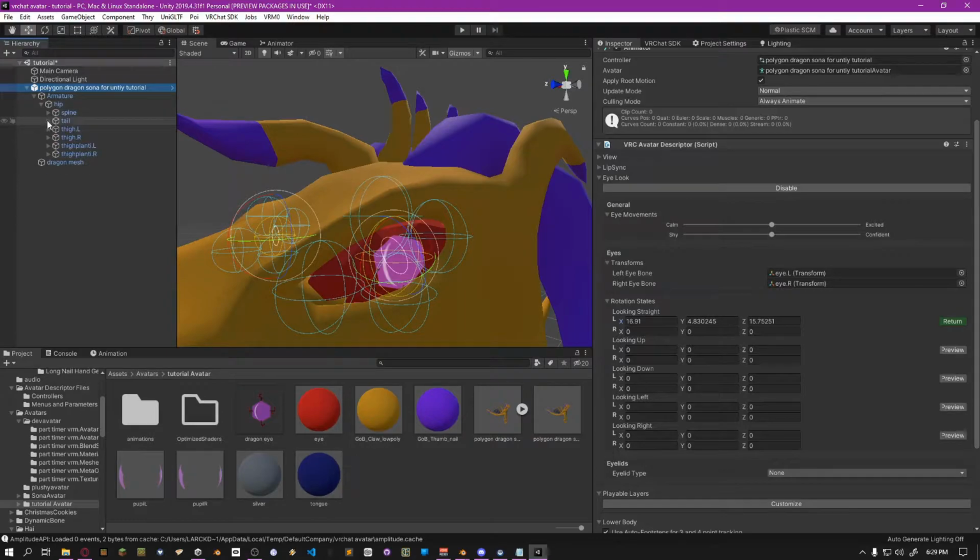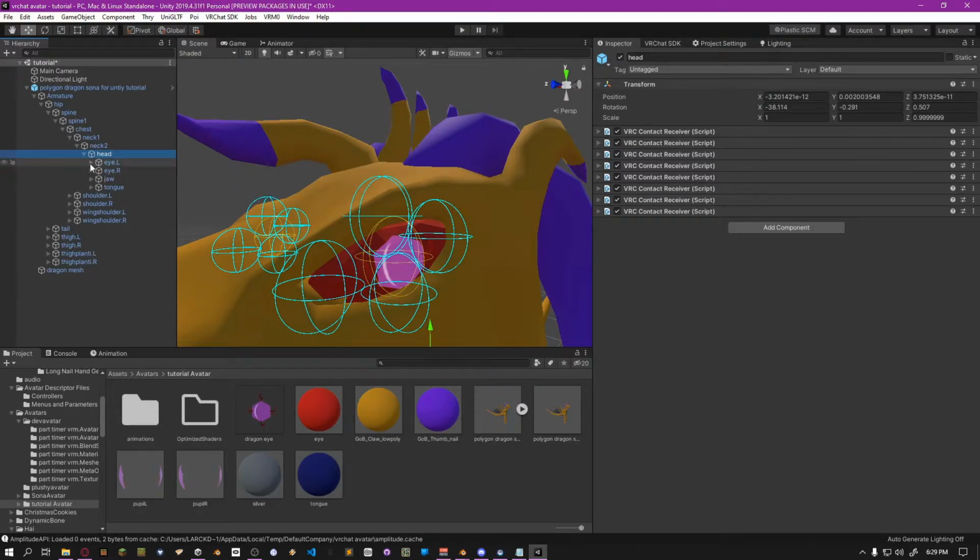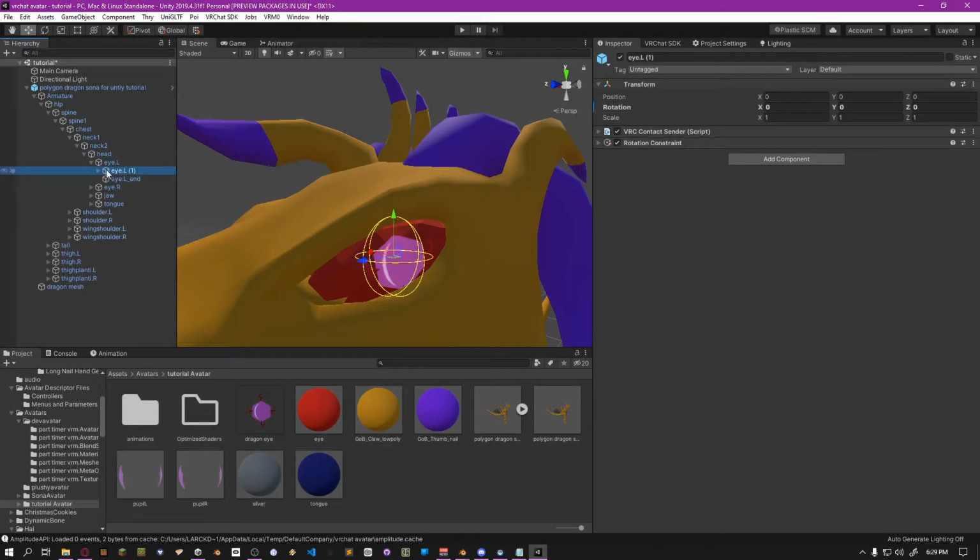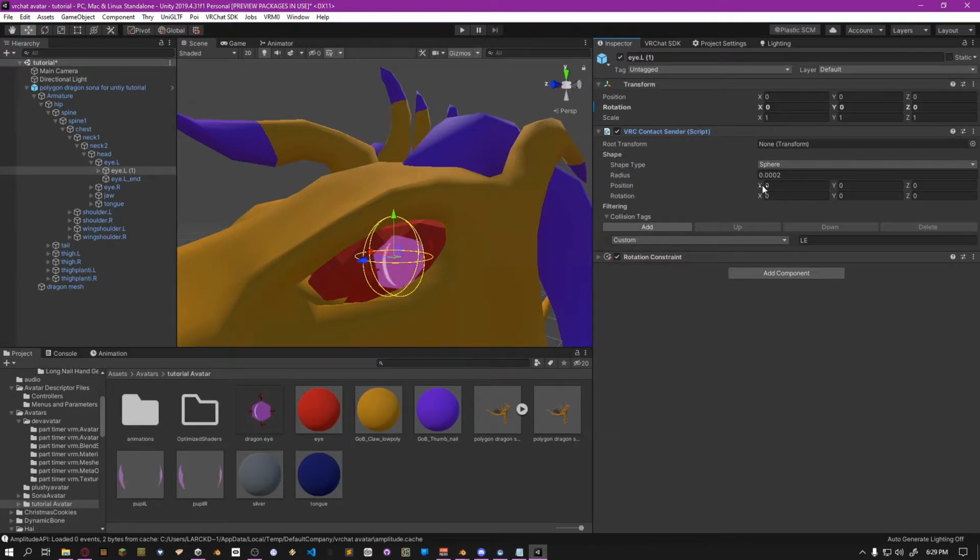Okay, so let's go into the armature. Let's make sure that our sender is towards the end of the bone, so it needs to rotate towards the end of the bone. So we got to move this a little bit forward. So 0.00.